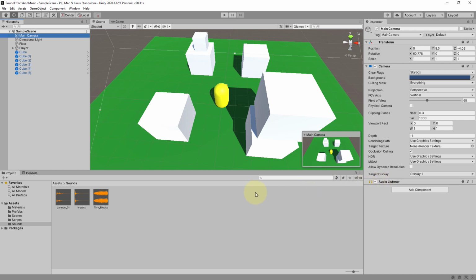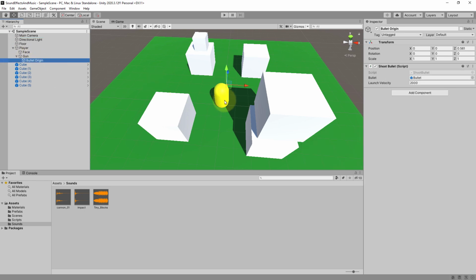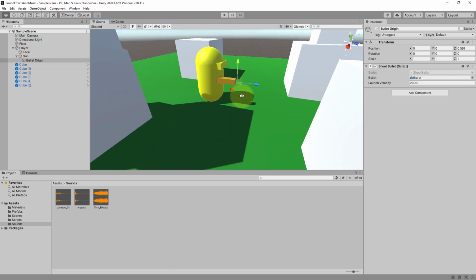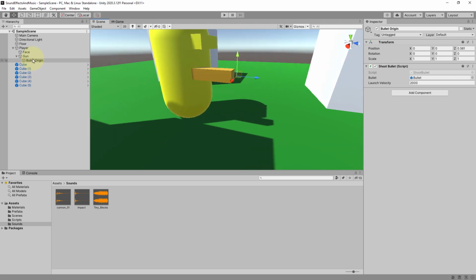We only have to add audio sources for the different kind of music and sound effects we want to play. And audio source is just another component that we can add to game objects. So for example, the part that's responsible for shooting bullets is the bullet origin game object here at the front of the gun. Again, we have set this up in my other tutorial. So this bullet origin object has the shoot bullet script, which is responsible for creating these bullet objects and launching them forward. Since I also want to play the sound effect from this script, I add the audio source component to this bullet origin game object.